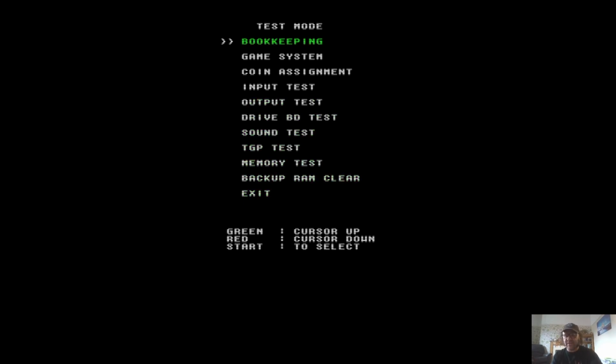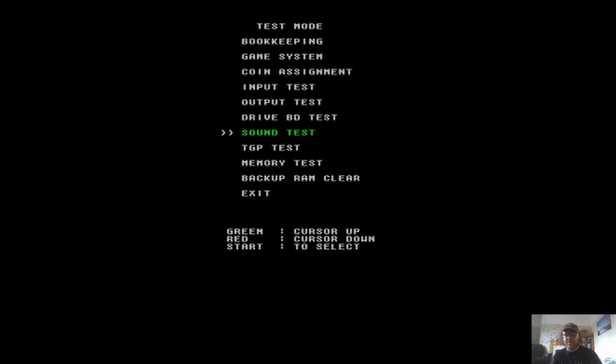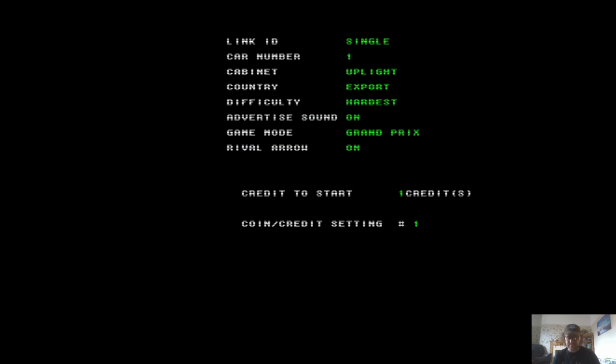And to navigate this test mode menu, I'm just pressing F1 to go down, and that's how you select each option. And to go into one of these, I'm going to just press, say, F2, and that's going to let me go inside. And again, F1 is going to just take us down. Now, say, for example, we want to put our game on a harder mode. I'm just going to press F2, and that changes the option. So let's go to exit. And let's go to exit again.